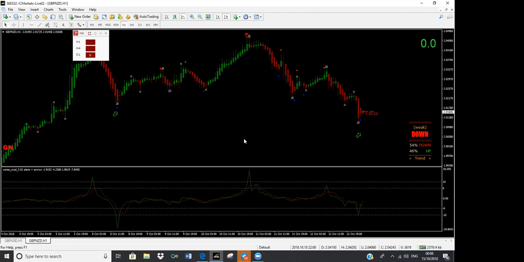The template will have everything set as it is. You will have the pips meter here, and this weak and strong trend up and down. You have everything set as it is, the arrow pointing in the right direction, but the only thing you won't have is the Hakinashi. You have to insert it yourself manually because some of us do not have the indicator.